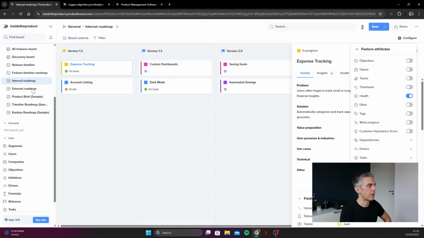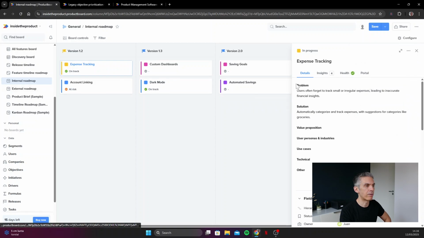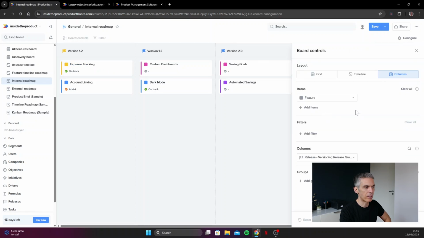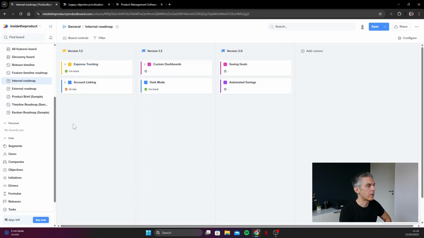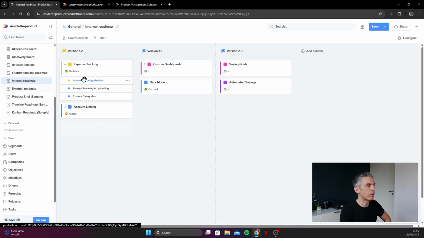And I could see the same basic data. I don't have the sub features, but if I want, I can also add them there. I believe I will have to add them here. Yes, I could add the sub features, apply, and now I have basically similar views. And I can see also the information of all those sub-features.